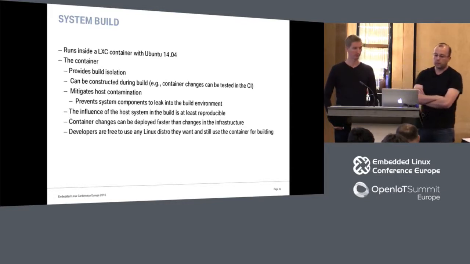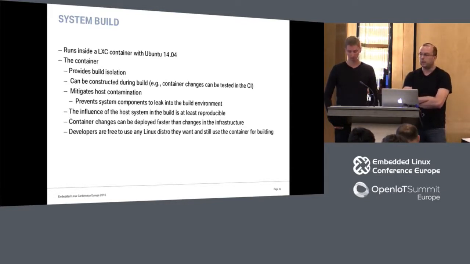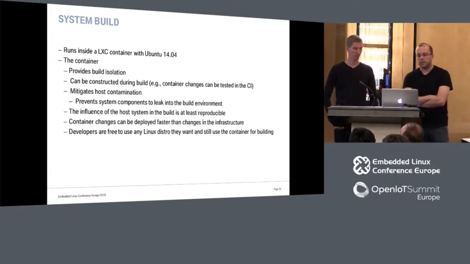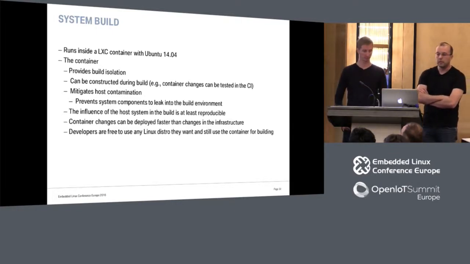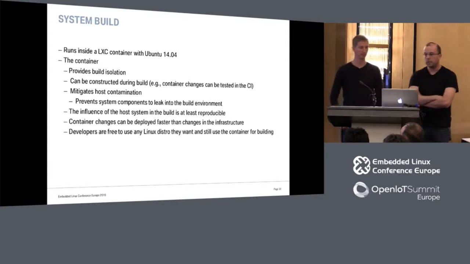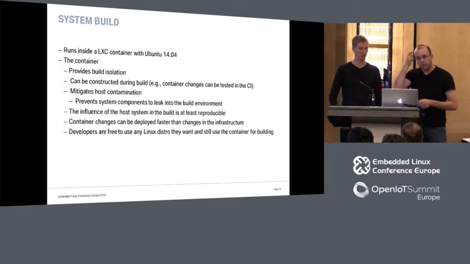It runs inside an LXC container with Ubuntu 14.04. We do this because, as it's probably known, BitBake is not really reliable when it comes to host contamination. We have some leaks into the build system. So we use the container to at least have control on what may leak into our build. With this, we can have relatively good control of what goes into the final product, although we may have some leaks in the build system.